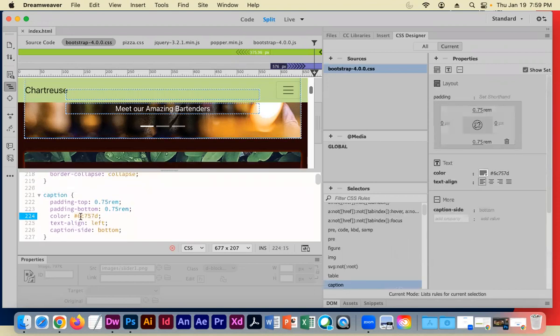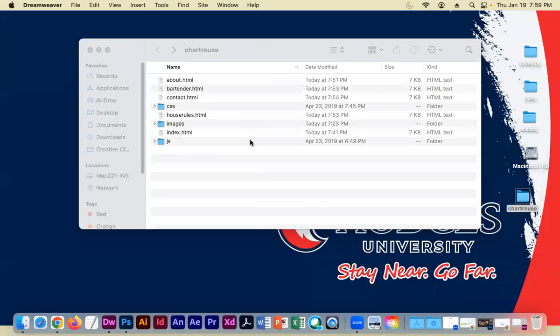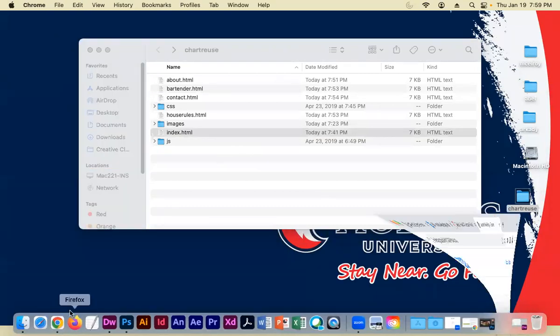So here's my caption padding in my gallery. I'm going to change that to the darker color. I'm going to save this, close that. Open this thing up.